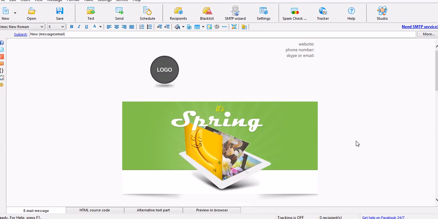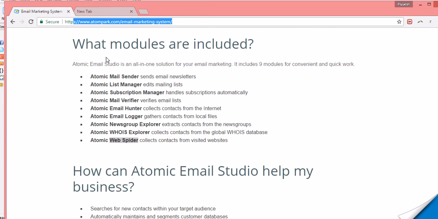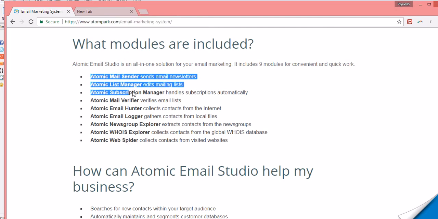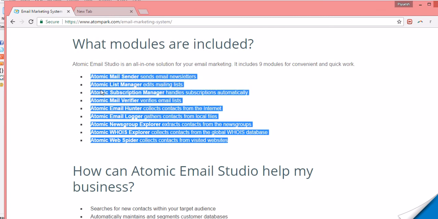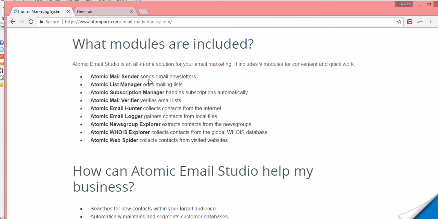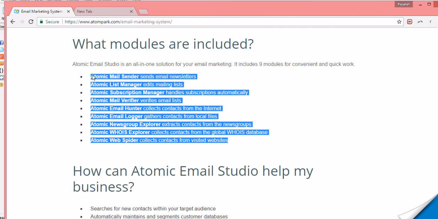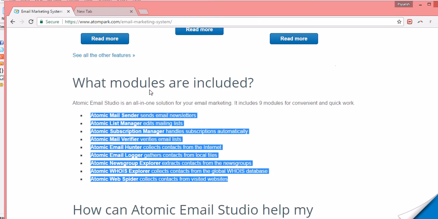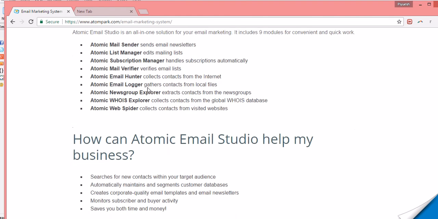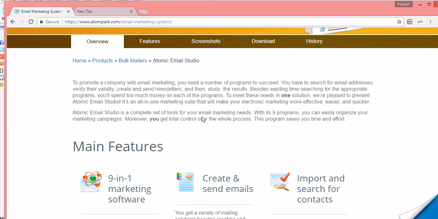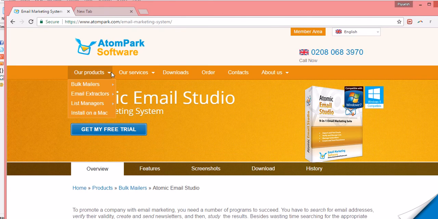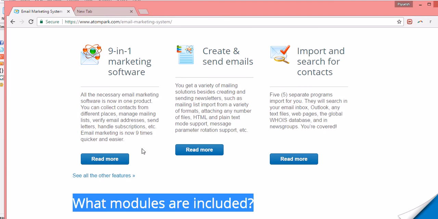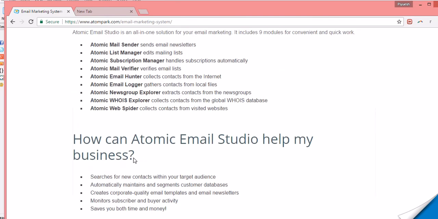Cool. So you can see that all the functionalities of what you want in an email campaign are already existing here, and this is one complete package. The only missing point I find in this package is the autoresponders, but they have not included the autoresponders in this module, but they have it as an extra software. They also have responders which you can check. I will also make a video on autoresponders after this video.